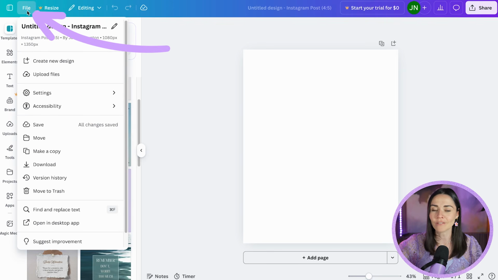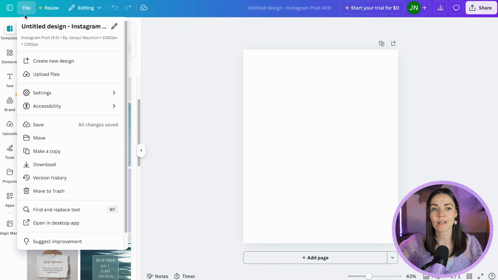Next, you'll see file. Now it's important to know that when you're designing in Canva, your designs will automatically save. So there's no need for you to go and press save periodically. Canva, when you're connected to the internet, will automatically save your designs. Now, when you first open a new Canva design, if you don't want to be stuck losing your designs in the future, I want you to create one habit. That one habit is to always name your files when you start.